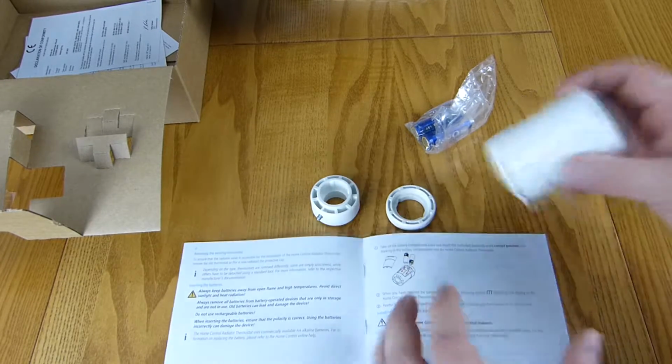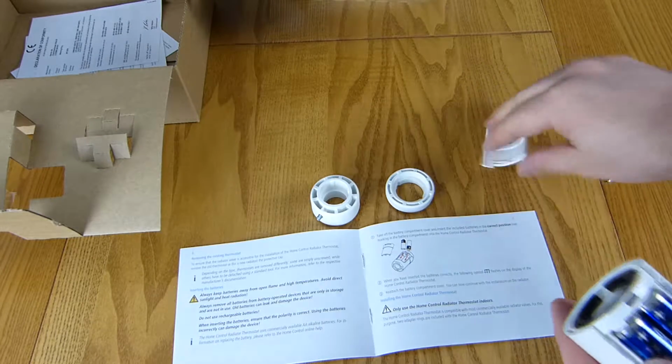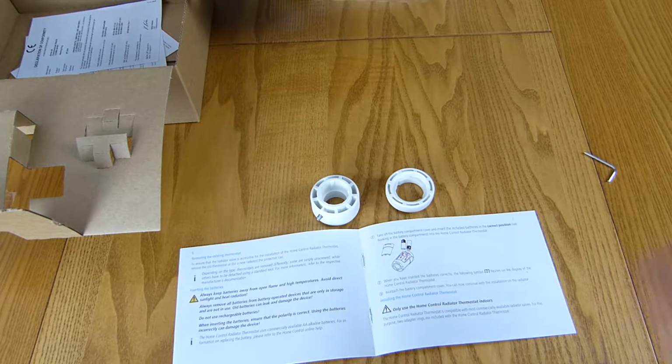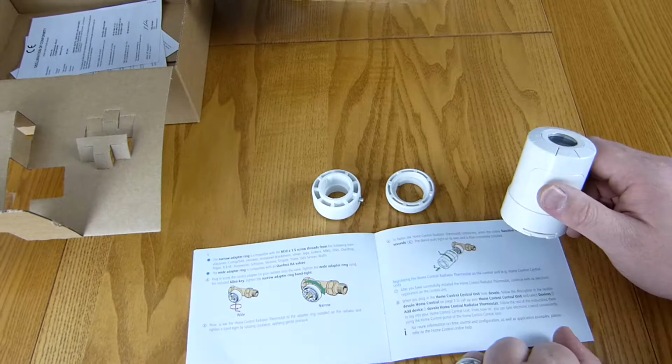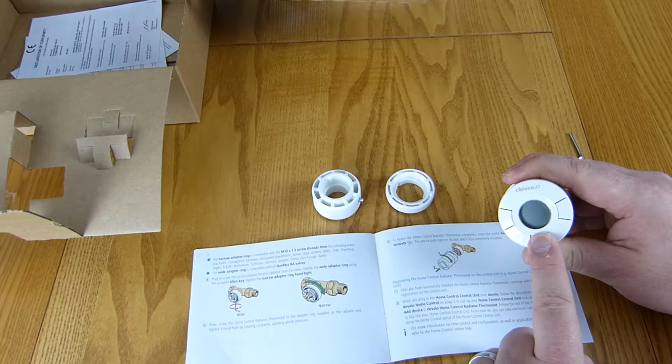So you put your batteries in, we'll do that now. And we have a little Allen key provided as well. There we go, batteries in. Well, what I'm going to do is I'm going to go and attach it to the radiator and then we'll come back up and have a look at the app.